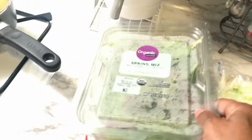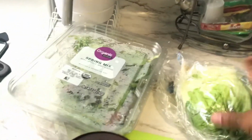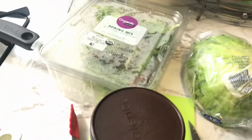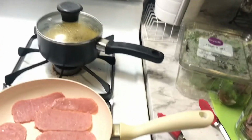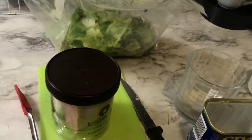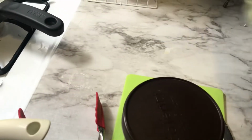Then we're going to add some spring mix along with some regular iceberg lettuce, which I really wish I had romaine. Hopefully, well, I like all of this, so it's going to be a good dinner regardless. I almost messed up and chopped up more lettuce. I forgot yesterday when I was doing all that chopping, I put it in this freezer bag. So I have it already, like a pre-mixed salad already.